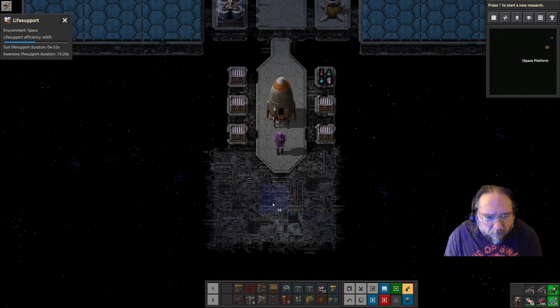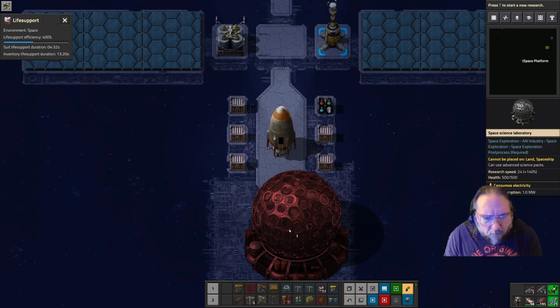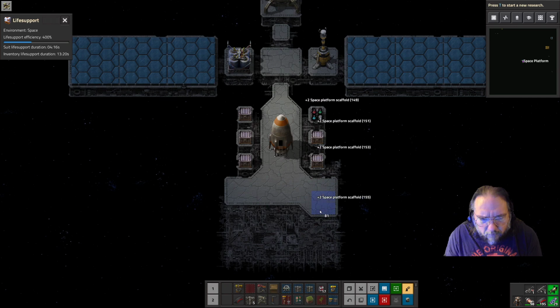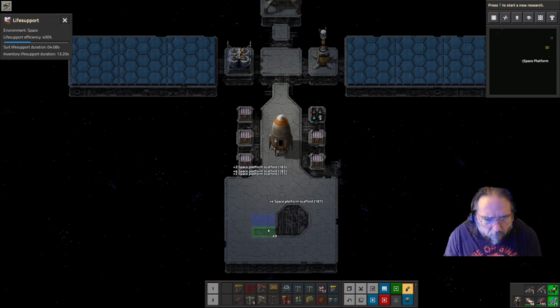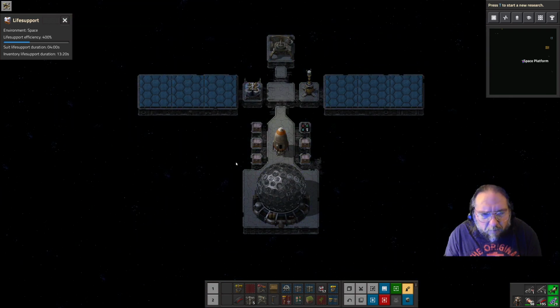Looks like a Borg ship. Let's go out one more on that side, and then one more up this way. Alright, so we still can't put it down. It must have to go on the plating. Alright. And that's what it looks like. Everything else is on plating, so we must have to put it on plating. Alright, can we put it down now? Yes, we can put it down now. And it should be powered, because that powers everything.